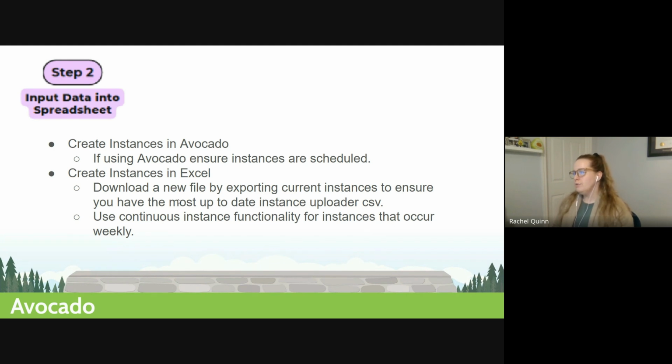And then something new that we've introduced is continuous instances. This is something where if you have a group fitness yoga class that you know runs every Monday from 4 to 5, you can create that with 26 or 52 recurring instances so that every Monday that same instance will be scheduled. You do have the option if you want to enable rollover on those. And as well, we do support bi-weekly. So in an effort to keep your spreadsheet a little cleaner, we recommend you try those out for some of those group fitness type instances.